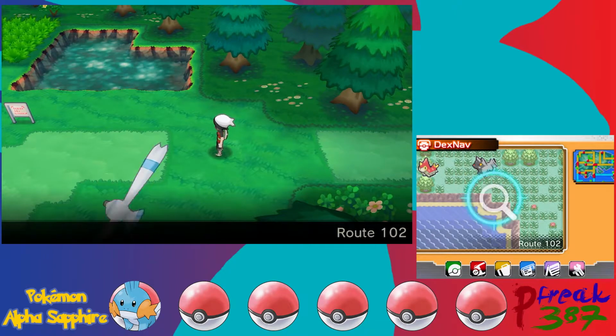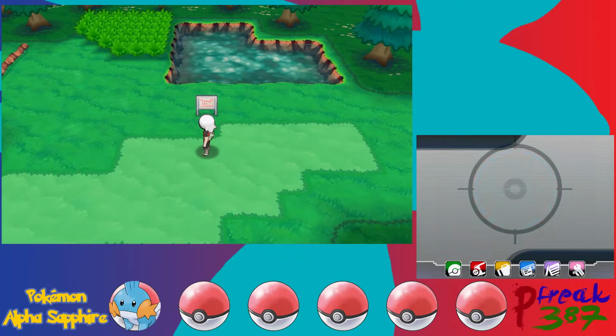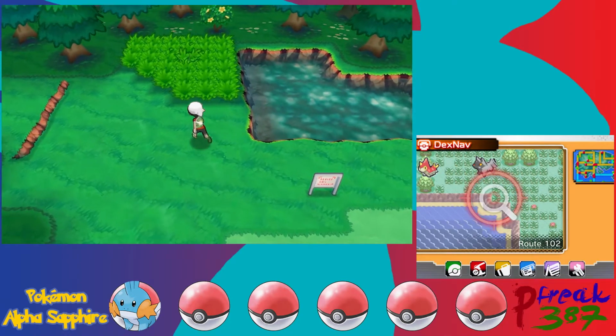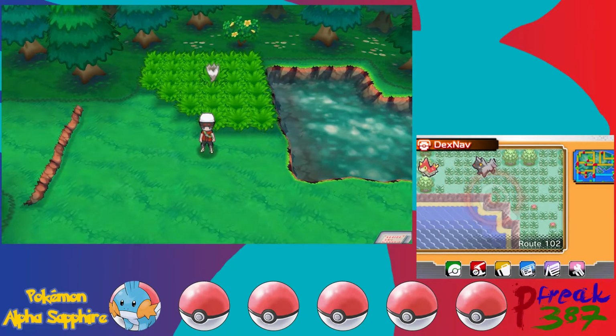Alright. Whoa. Oh yeah, and sometimes you'll see Pokemon fly by and then your Dex Nav will freak out like this. That looks to be a Wingull. Alright. Oh, so there are Zigzagoons. So I might be entirely wrong in my explanation. So if you've seen the Pokemon, they'll actually appear in a silhouette here. If you capture the Pokemon, it'll show its little pixel form.